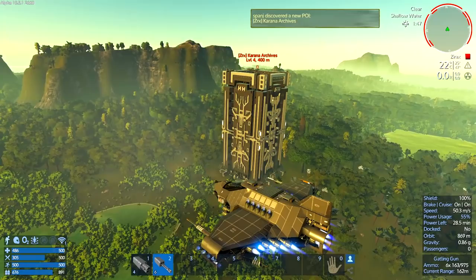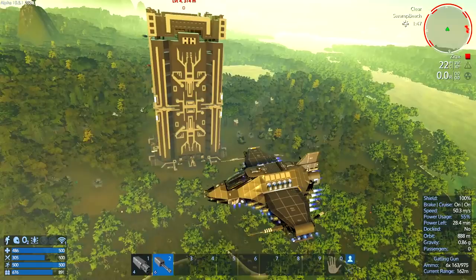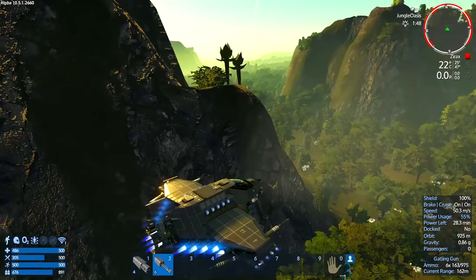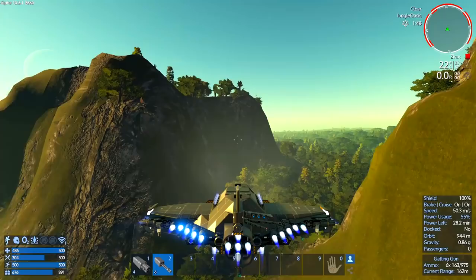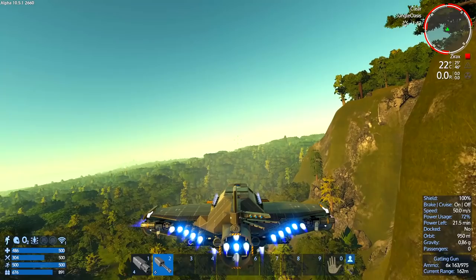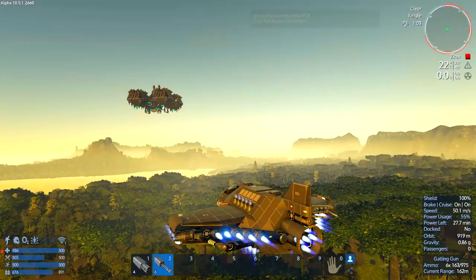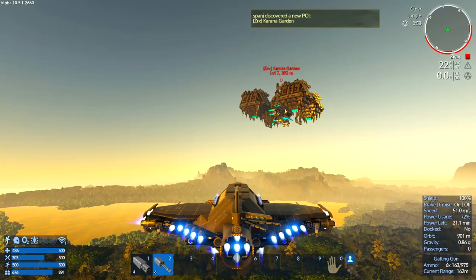Karana Archives. Basically, this place is freaking cool and it's got some awesome POIs on it. Wow, that's so awesome. Everywhere. This is a freaking cool planet, and I'm gonna live on it, baby. I just need to find somewhere to park my big, beautiful butt. Are you serious? Look at these things. We've got a spaceport down there. And then, what the hell is this? This is the Karana Garden. The Karana Floating Garden City of Garden Karana.